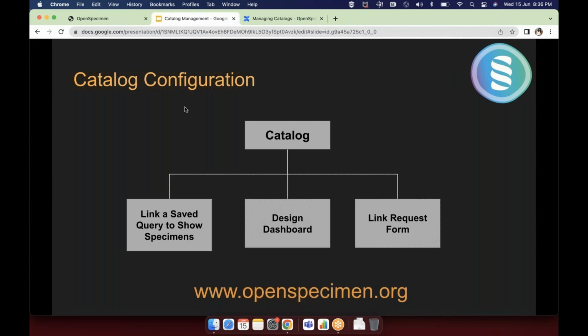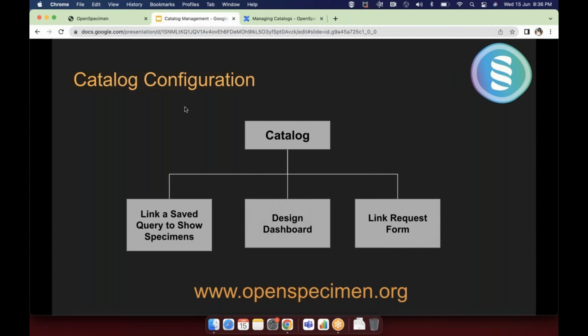You can publicize your specimen data even without login, and if you want, you can make the catalog accessible with login, that is private login. Based on that, you can decide what data you want to publish. To give you an idea, in most centers who are using catalog, in the public catalog, you don't want to display sensitive information. So it would be more like just summary data that you want to publish.